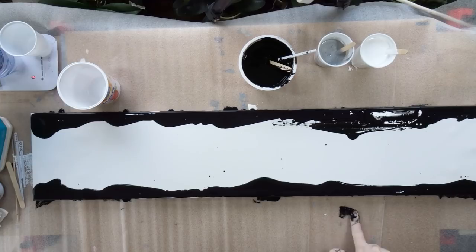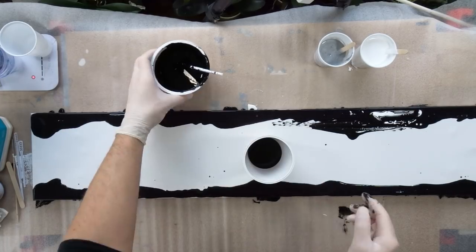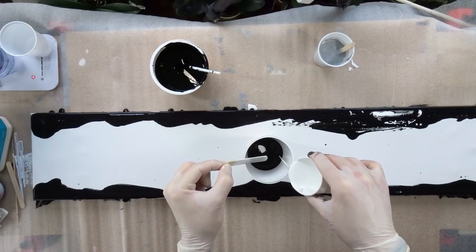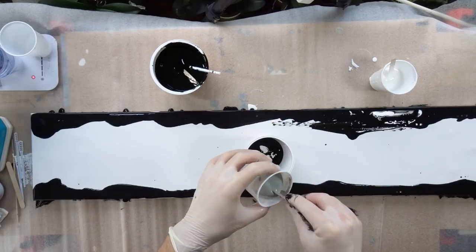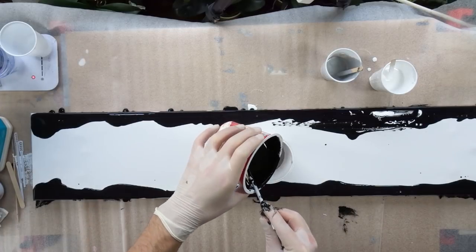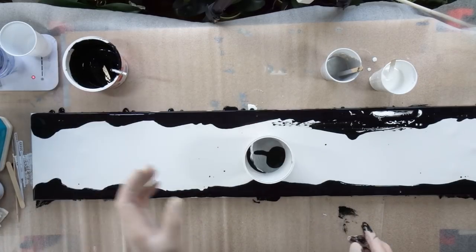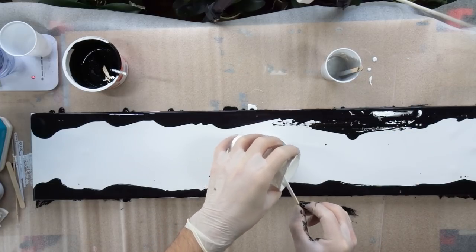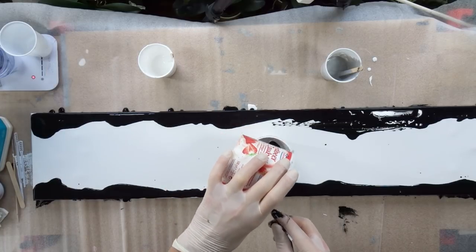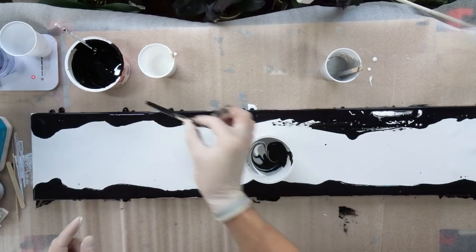The flip cup also did not really work in my imagination because I had too much distance to push the paint around, so I would have awkward cells and strange structures. I did not really want to risk it. So I picked option number three, which was just pouring the paint into a cup and pouring it over the canvas — which feels like my golden palette pours. I'll link that video here in case you haven't seen it; it's a really nice one and perhaps it inspires you to try something similar.